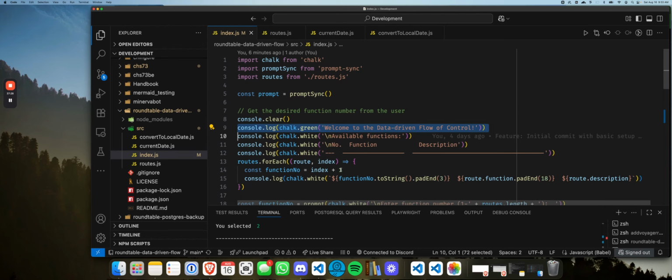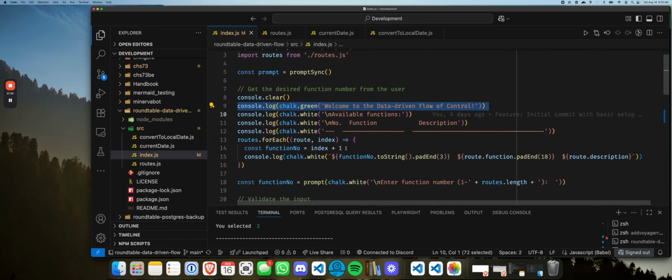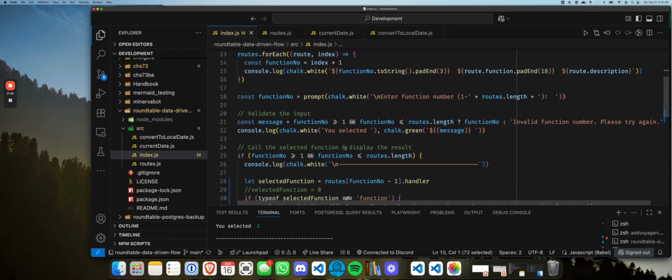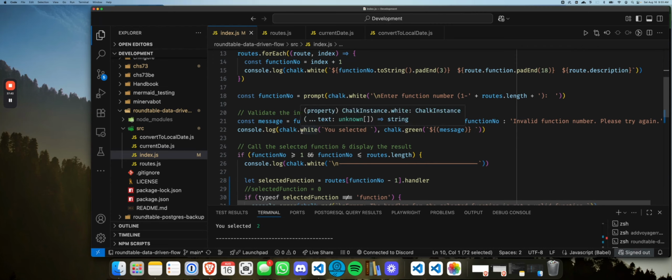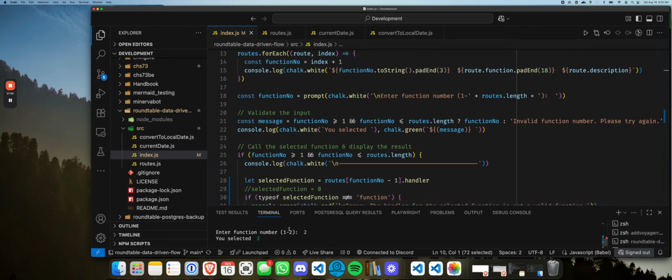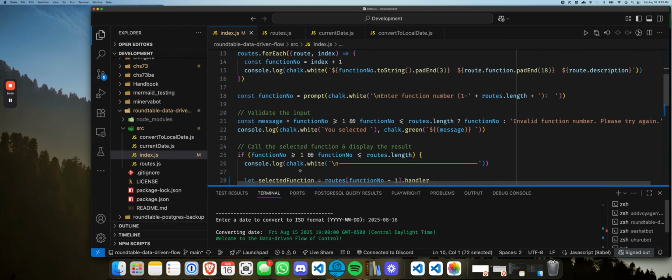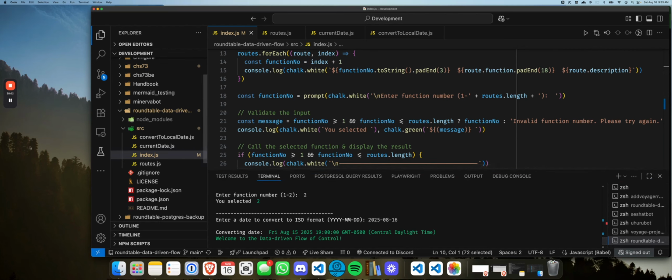And then the way that I got the input through the console from the end user is I use this prompt sync library. And this is, you don't have to do this. This is something that I do. I write a lot of Node.js CLI commands, and I just have found it nice. I like to color code the input and the output differently, so it's very clear to whoever's running the CLI program what the data looks like.